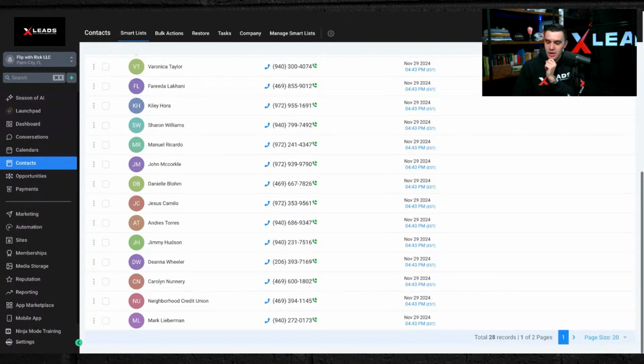So we worked pretty hard on figuring out how to do that the right way. But inside of Ninja Mode, you're able to do that. So that's the first thing you do when you don't have any money. It's pretty dang cool. I really like that. Next here is the Payments tab.